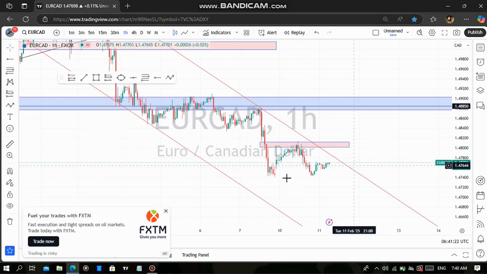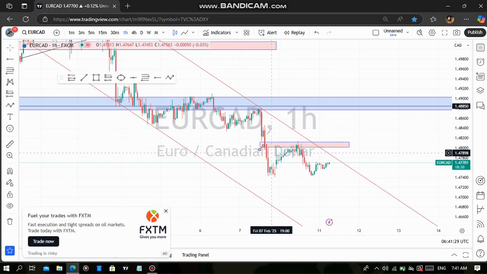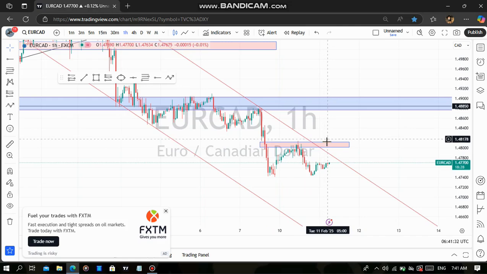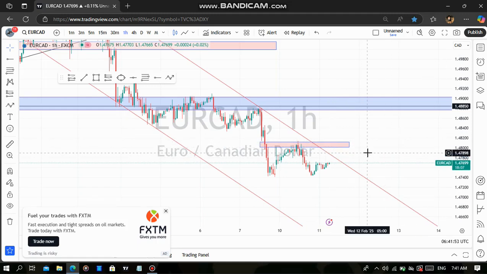I believe you know our point of interest. So either this or this for Euro card. What is our entry for confirmation? The rejection candlestick. Once we spot a rejection on H1. H1 is very good. It's not as if you can't use M30 or M15, but I do prefer H1 for strong confirmation. So once H1 rejects, we take our trade for Euro card too.